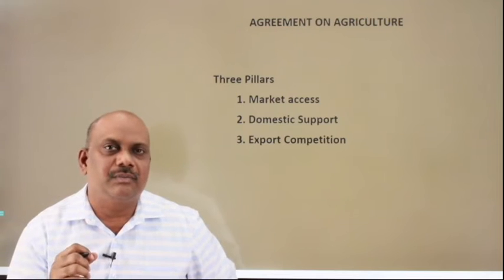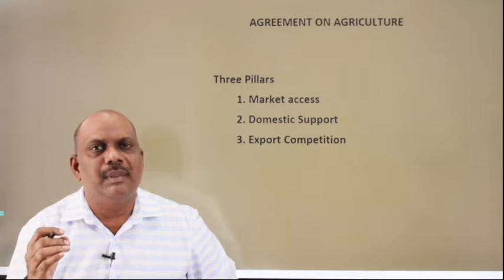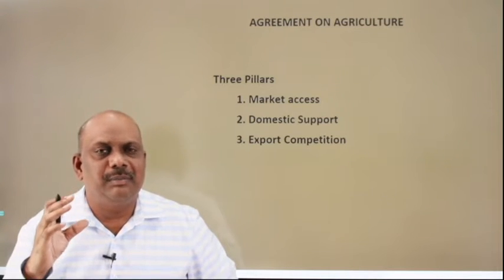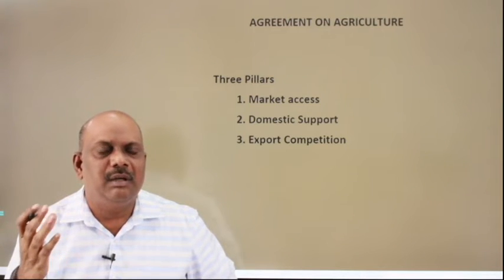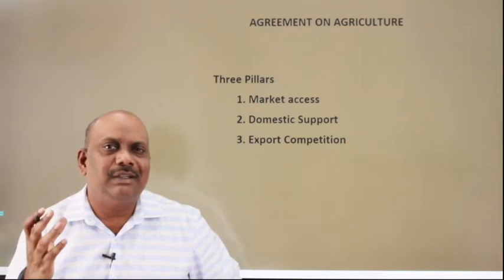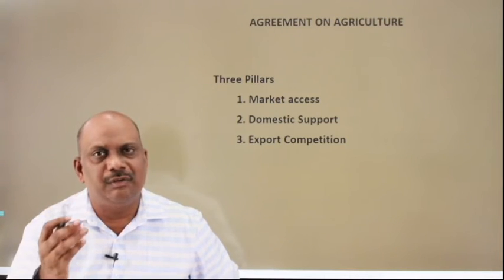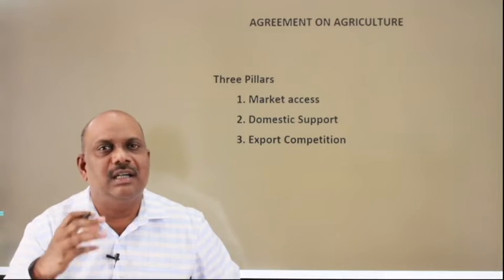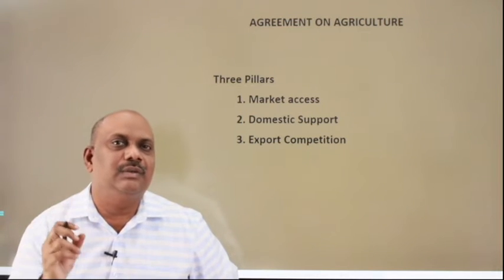By providing a lot of subsidies to the farmers, we are actually cutting down the cost of production. By providing subsidized inputs, the input cost comes down by more than 70 or 80%. Suppose the cost of production of 1 ton of rice should be somewhere around 10,000 or 20,000 rupees. But because of heavy subsidies, our farmers are capable of producing it at just 4 or 5,000. So even if they market the product at 10,000, they get a profit. But the actual cost of production is about 20,000.